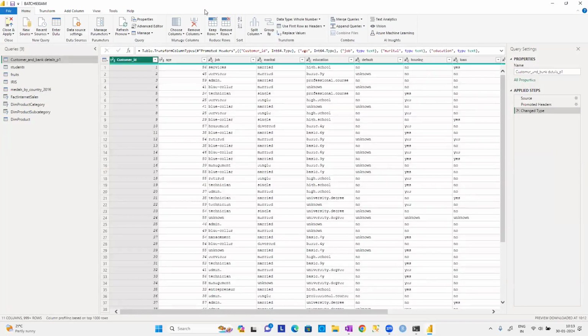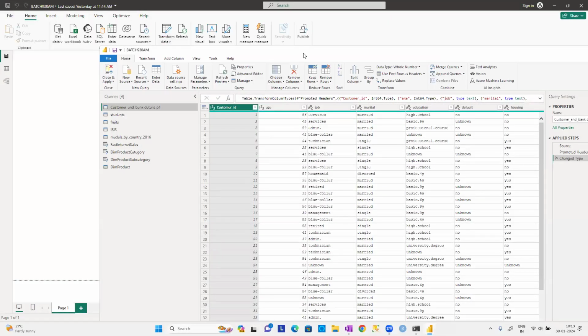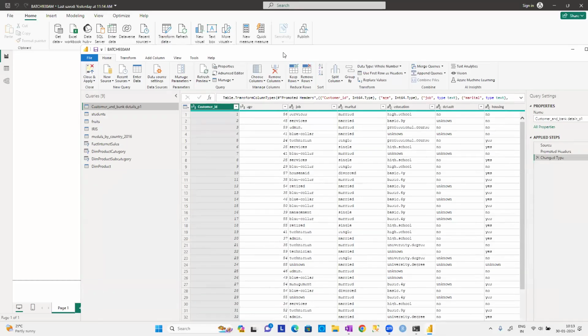This is what we call the Power Query Editor. Two different windows, guys. In Power BI Desktop, we can import the data and do reporting and visualizations.